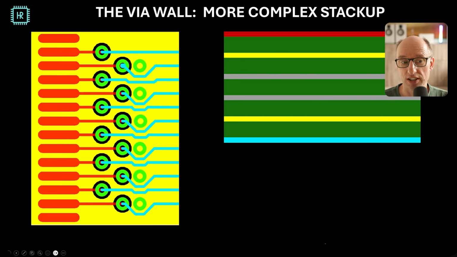Now, what if your stack up gets a bit more complicated? Assume you want to go from the top layer to the bottom layer in this stack up. So you have two ground planes. If your stack up becomes more complicated, you need multiple ground planes on different layers. You have to make sure that you tie them together with enough vias. And in between you have some other layers. The issue here is the signal moves here, goes all the way through the board to over here. But the return current was on this plane. It has to go to that plane.